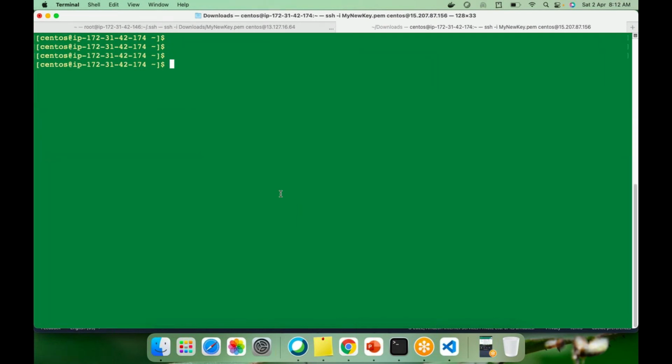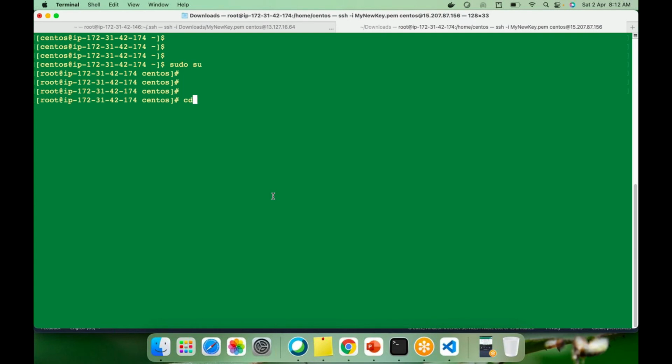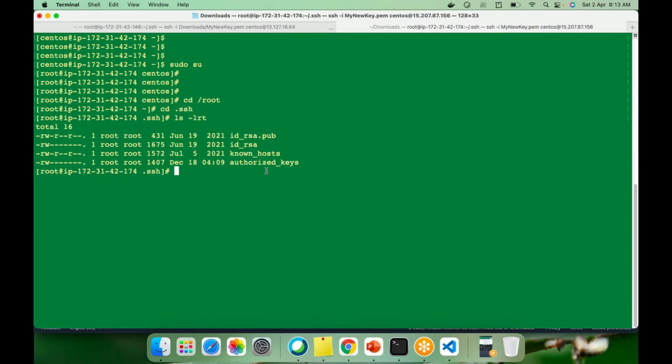Okay. Now, if I make myself root here and go to root, and if I go to cd .ssh, you'll find one called known_hosts and authorized_keys.